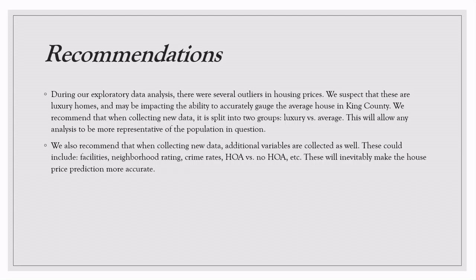Also, as we touched on the previous slide, we recommend that when the next group collects data, they include additional variables that might include facilities, the neighborhood rankings, crime rates, whether the house is in an HOA governed community, etc. These should help explain more of the variation in King County's house prices.